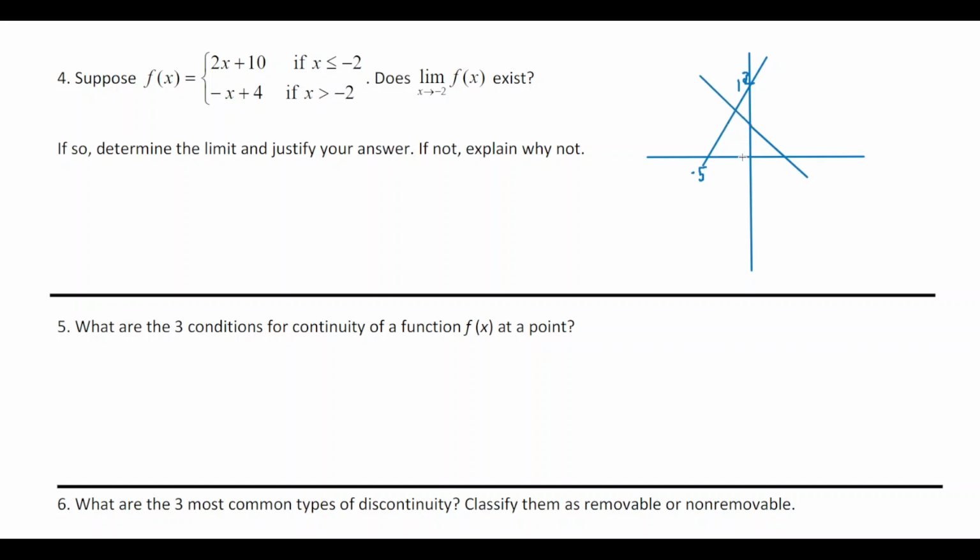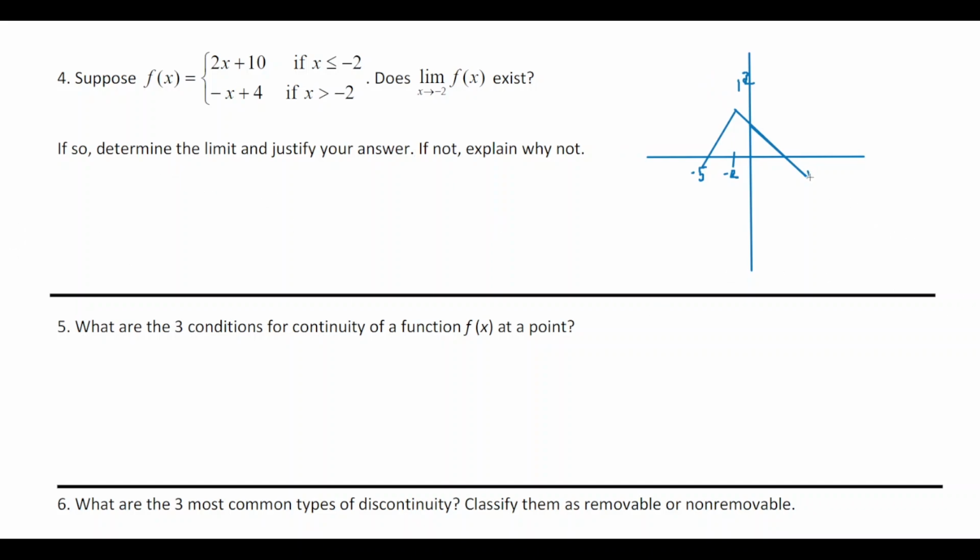And the split is happening at -2. So as long as -2 is right here, we are good. Because the first one is only good for when x is less than or equal to -2, it's going to be just this piece right here and not this right-hand piece. And then for the second one, it says x is greater than -2. So as long as my rough sketch here is halfway decent, as long as these two pieces are connected, then we can say yes, this limit does exist.